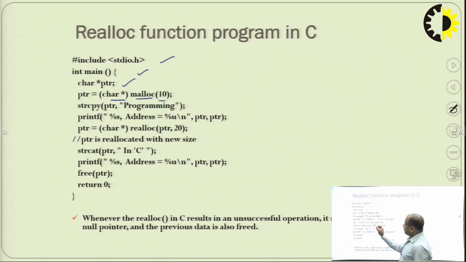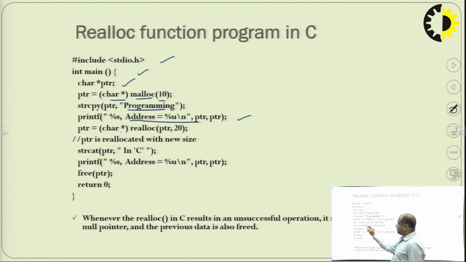So we are assigning this word "programming" as a string to the ptr, and the ptr will have indexes 0 1 2 3 4 5 6 7 8 9 10. Ten values are there. So ptr will have "programming" with 10 variables. Now we are going to print that variable.